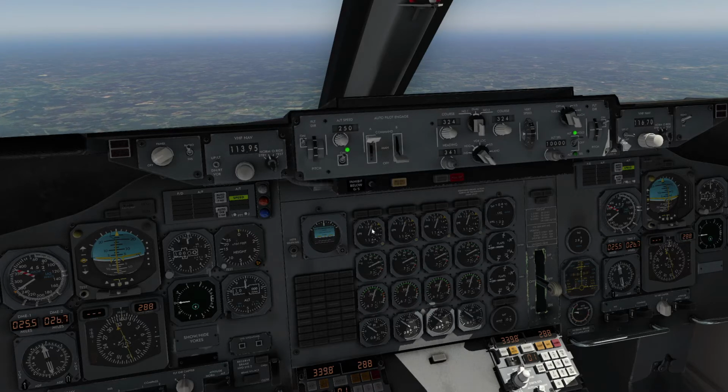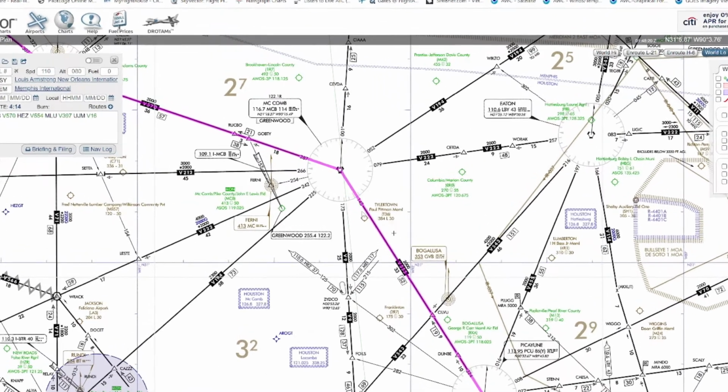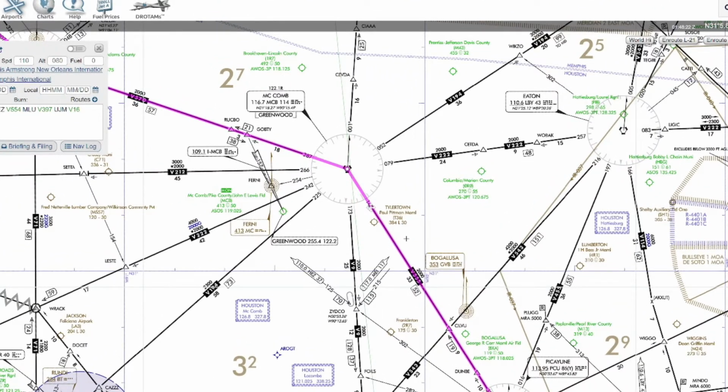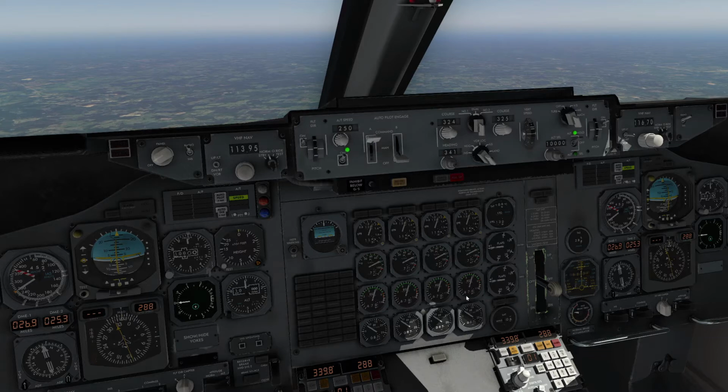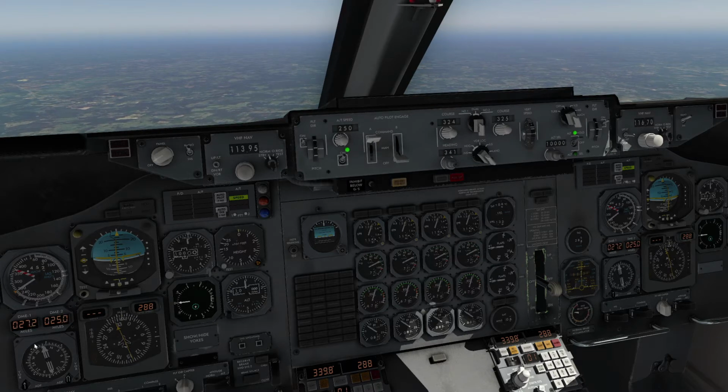But here's the thing. We never set up that 145. Well, we can only go two ways on this 145 radial, either outbound in the direction of 145 or the reciprocal inbound. Just add 180 degrees and you can get basically something like 325. Okay, look at that. We have that pretty well centered. We passed the halfway point.